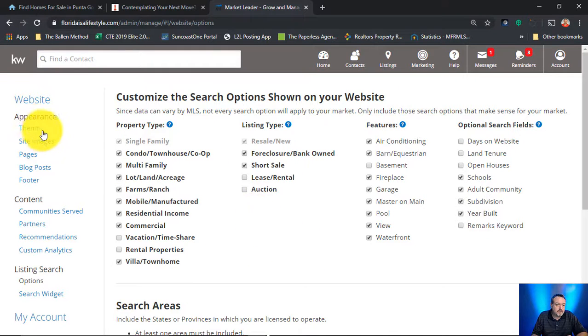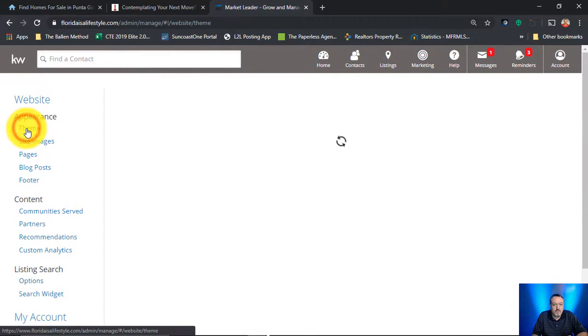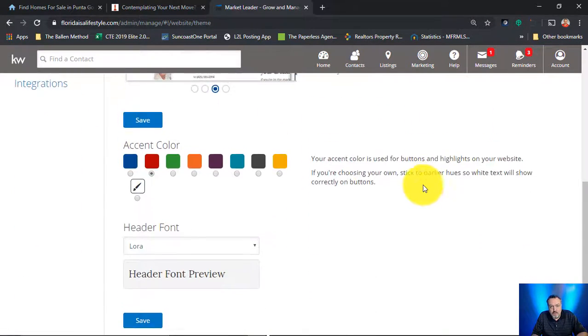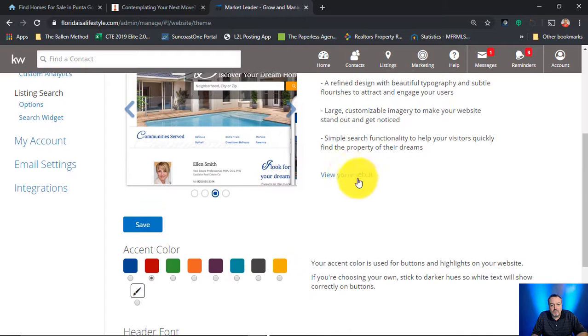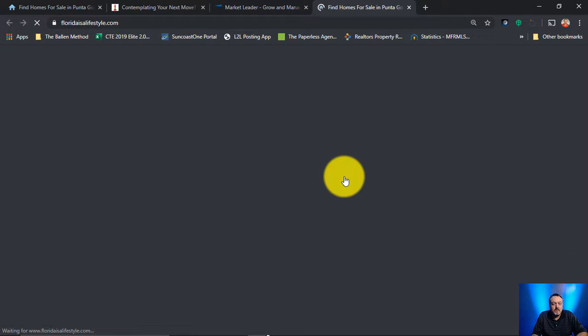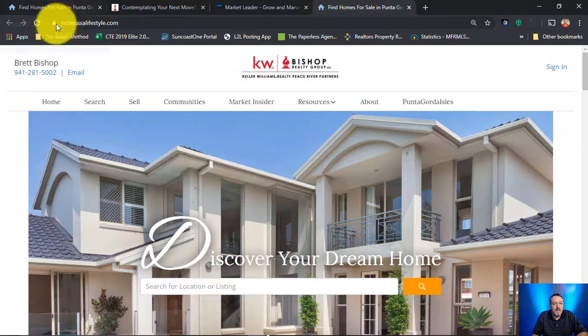So we are going to go back here to theme, and right here you'll see a link that says view your website. We're going to click on that, and then whatever this says right here in your URL bar, that's actually going to be the name or the domain, the URL for this eEdge website.